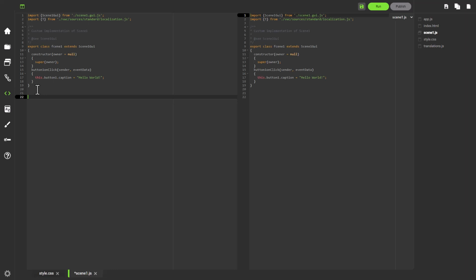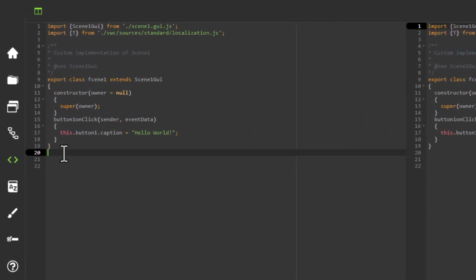Sometimes you want to apply the same editing actions to several places in the code at the same time. Utalic offers the multi-cursor function for this. To do this, place your cursor at a location where you want to perform the edit. Then press and hold the Control or Command key. Then click on the second position where you want to edit the text.